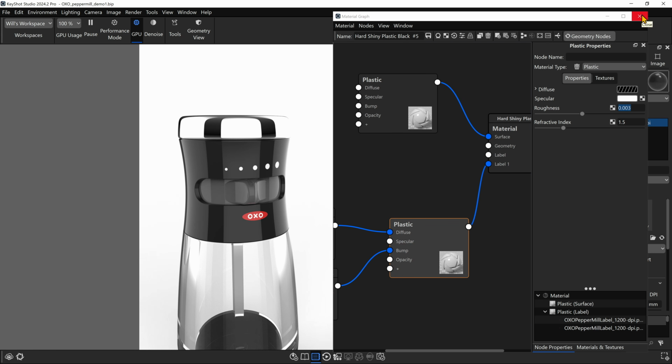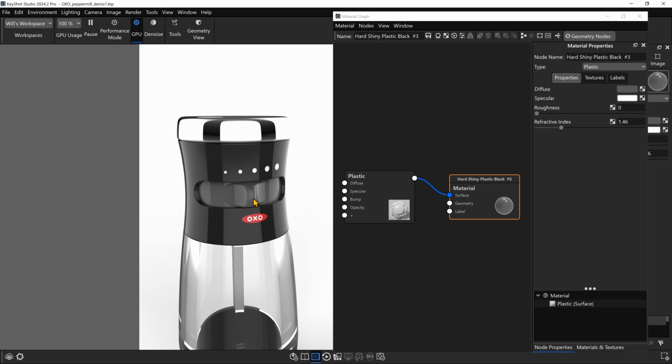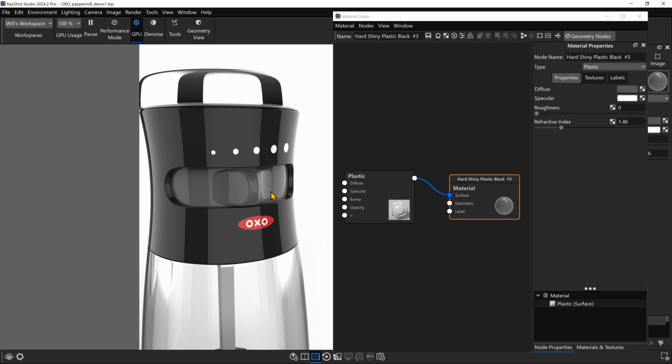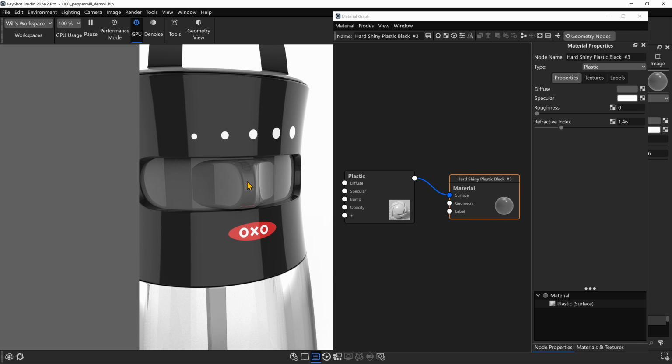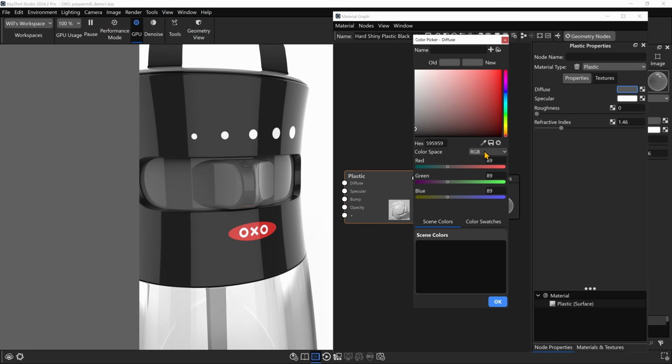So from there, I can go ahead and close the material graph, or I could just double click on another part, and now we're editing the material graph for that material that we clicked on. So for this mode selector, I actually want this to be black, but I want it to be a rough black, not so shiny. So I'm gonna double click on this plastic node and edit its color. And for here, I wanna change from RGB to HSV, hue, saturation, and value.